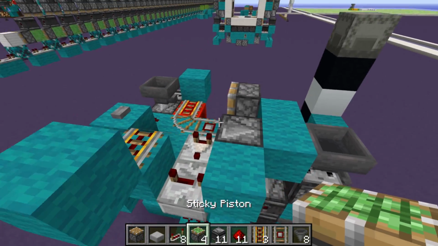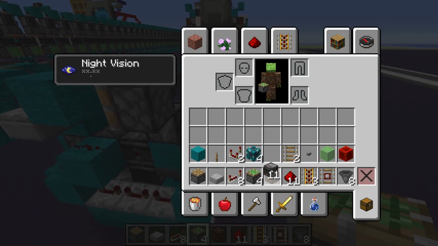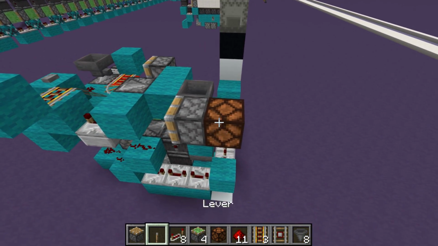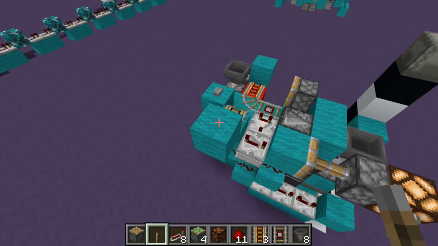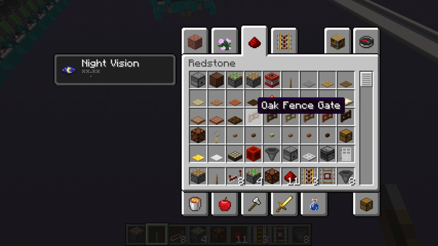Okay. Sticky piston over here, so it will pull back this block. Get your redstone lamp. The redstone lamp is optional. I just like it because it's really noticeable. And your lever. Now you are done. Okay. So we're going to test this with our minecarts.